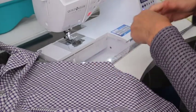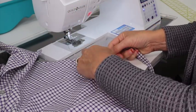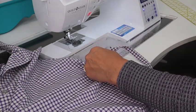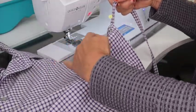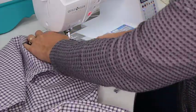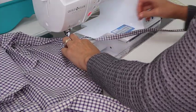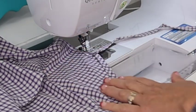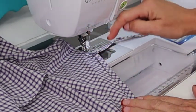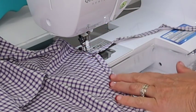I'm just going to make sure you've got your right end. Remember, our hemmed end is not what we're going to sew in right here. It's going to be the one that's got the selvage end. Because these ties are going to get pulled a lot, what I like to do is a square here. And what I mean by a square, and hopefully I'll be able to zoom in on this for you guys, is I am going to put my presser foot down, sew, sink my needle, turn, and sew the other direction, so basically we're going to sew a square.